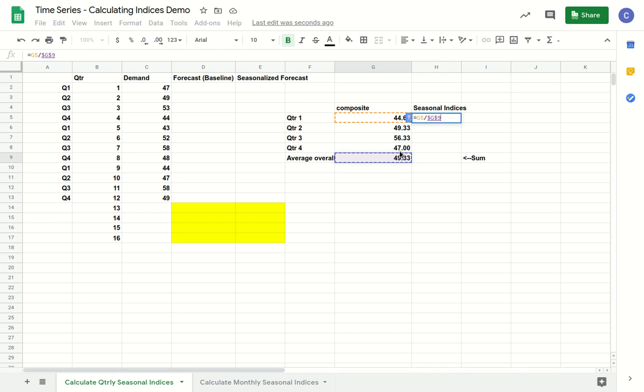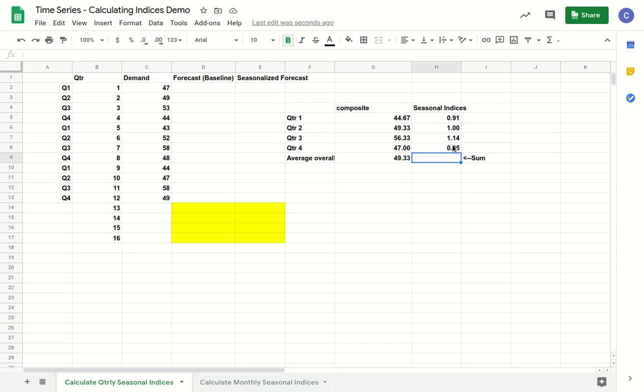So I want the overall to stay fixed in that cell in G9. So hit return. So that's 0.91 for an index there. That means that this average right here, 44.7, is 9% below how we do overall. Good. So drag that down, and then let's click on some of those and make sure they refer to the right thing. They look like they're okay.